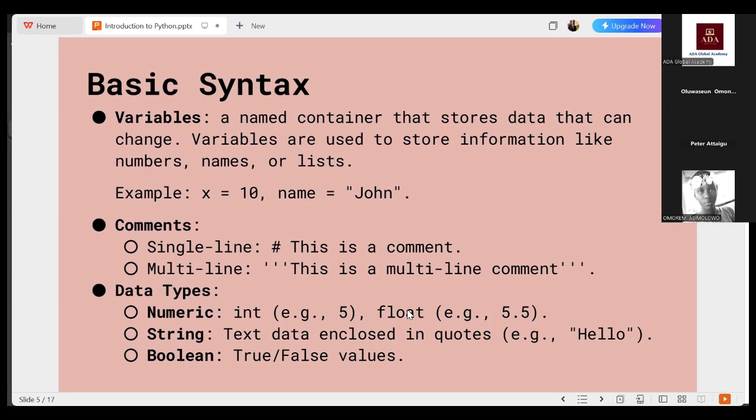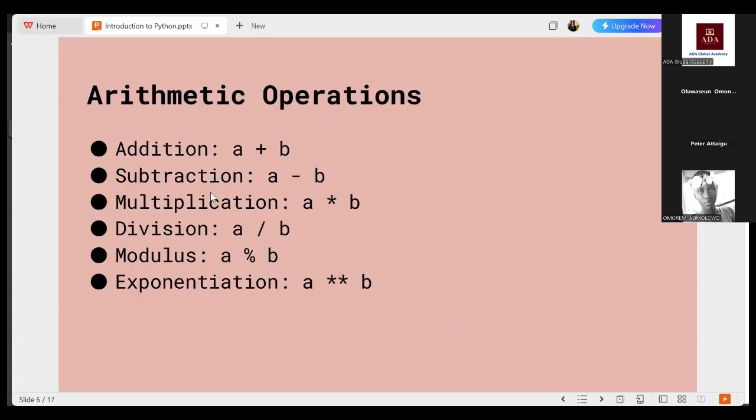We'll go through this, then we'll go to the Jupyter Notebook to run some of this code so that I can show it live. I'll be explaining this, so please pay attention. So we have variables. First of all, what are variables? Variables in Python are what we call containers. You can see them as a container or a namespace where we get to store things in the memory of your computer. For example, when we say x is equal to 10, x here is your variable.